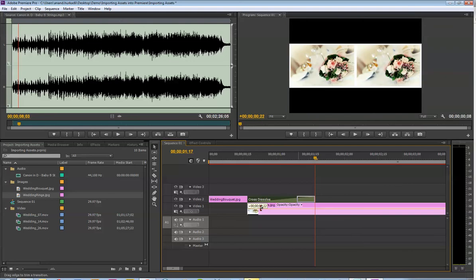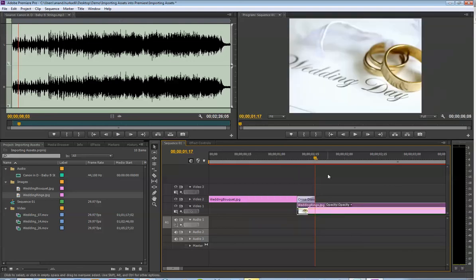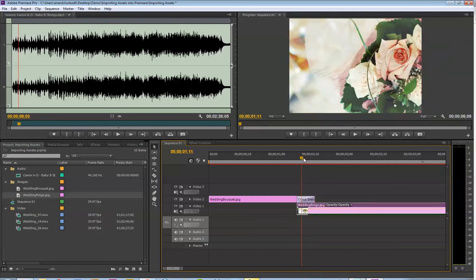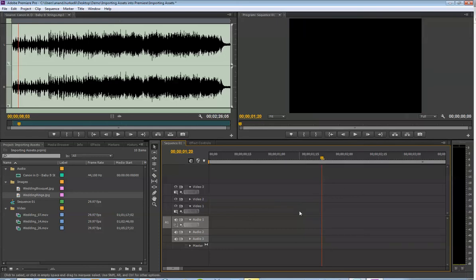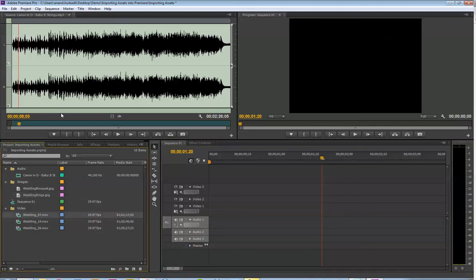So you can actually change the length of that dissolve. And there you have a cross dissolve. And you can do that with images to video, video to images, or images to images, video to video, whichever way you'd like to. That's what you can do with images. Let's get rid of those and look at video for a quick sec.